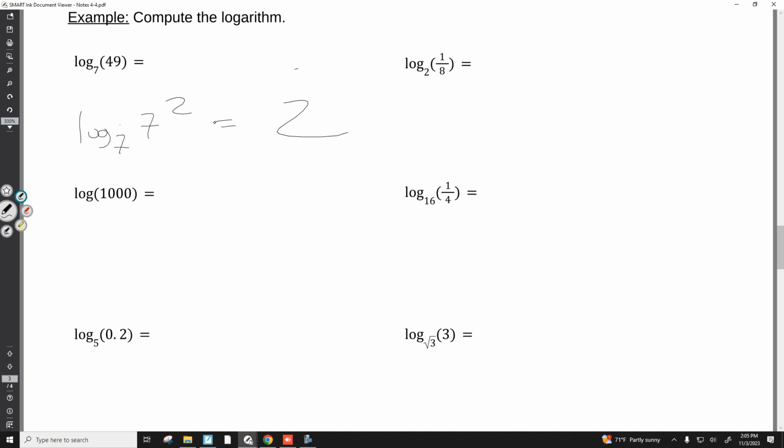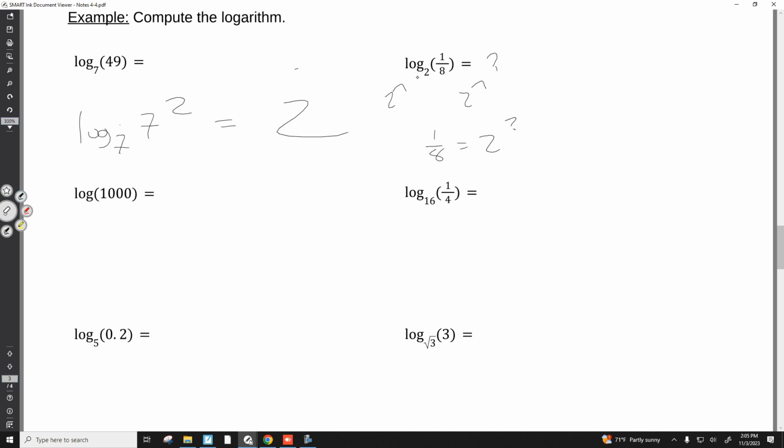Some of you can look at this and be like, oh, the values of logs are exponents, and you put -3. Great. Some of you cannot get that. And some of you will need to rewrite this as 2 to the power, making sure you rewrite it carefully. 2 to some power is an 8. And then you can get the answer -3.